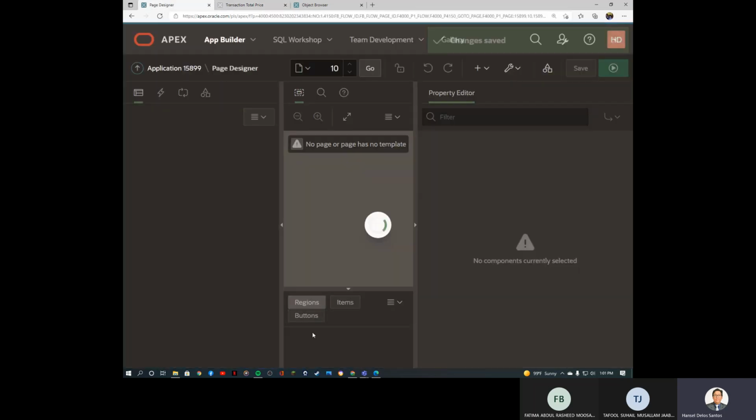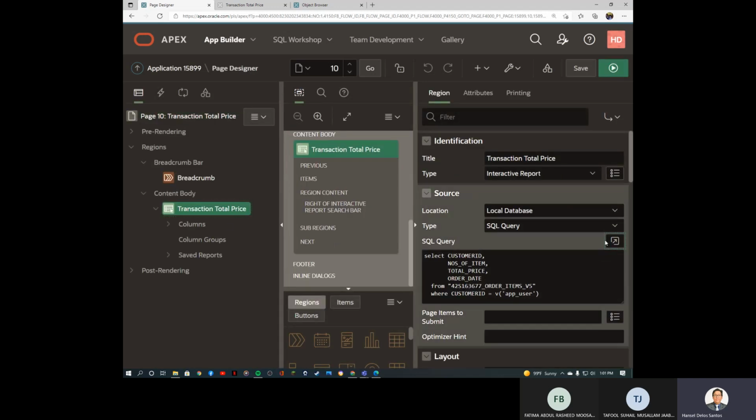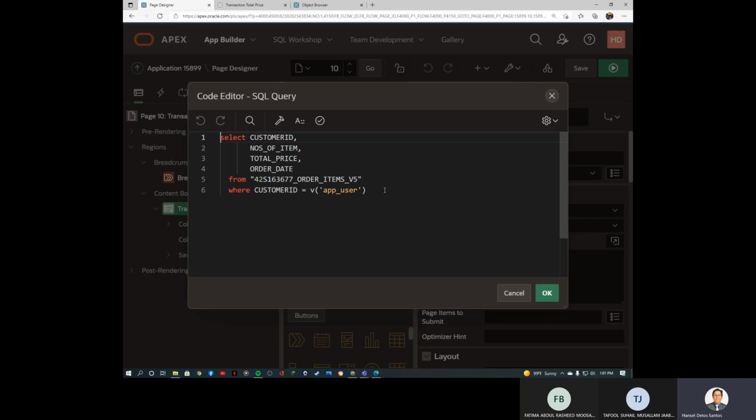Currently, the where clause is just based on the customer ID. So we can play along with this by showing all the information based on the credentials, of course, and we will see if this information will also be a part of that.